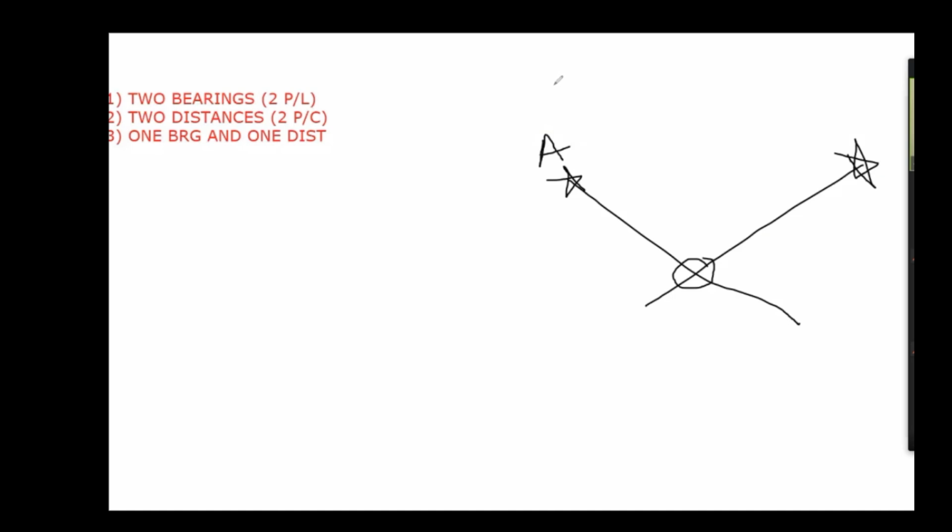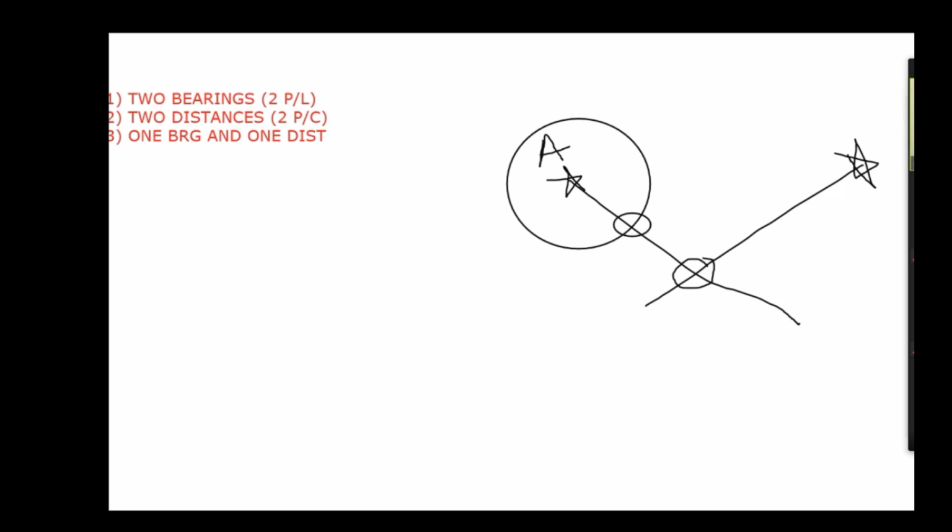You can have one lighthouse A, or you can get a distance. If you have a distance at the same time, remember it is all at the same time, and you get 4 miles off, 5 miles off, anything, and you draw a circle. So you get a position circle and one position line, and the intersection of the position line and the position circle is a position. Similarly, if you have two lighthouses and two distances.